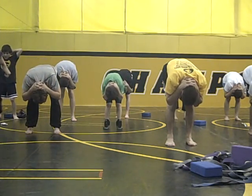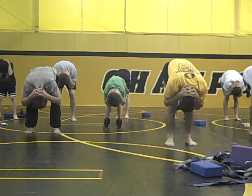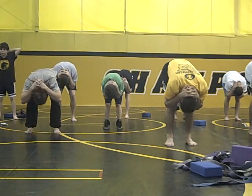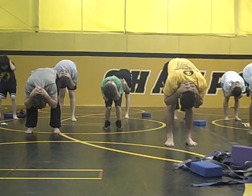Make sure the knees are still tracking over the toes. Eyes are open. And these are supposed to be bent? They can be bent, they can be straight, as long as you don't put too much strain in here. Perfect. Straight.